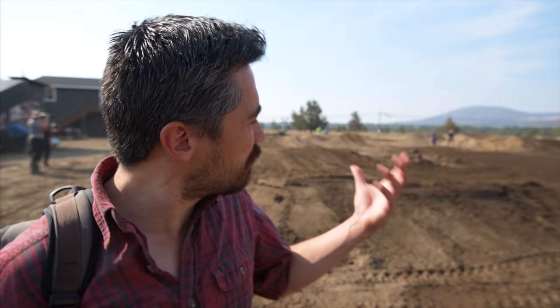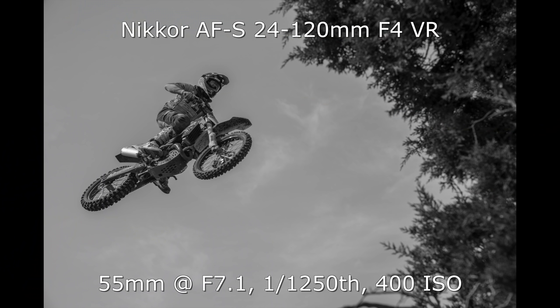Up to this point, the D500 was probably one of the best sports and journalism cameras on the market — crop factor, big buffer, 20 megapixels is plenty, and very fast with this autofocus system. The D850 does something very unique: it can largely replace the D500 in your workflow. You're getting 46-megapixel, 14-bit RAW files. In 12-bit, you can get well over 100 shots in the buffer; in JPEG, it's obscene how many you can shoot in a row. If you choose the DX crop or half-RAW, you get an even bigger buffer with comparable megapixels to the D500, and the same focusing system. The D850 gives you a lot of versatility in sports and action — the hit rate is incredible, it's hard to miss.